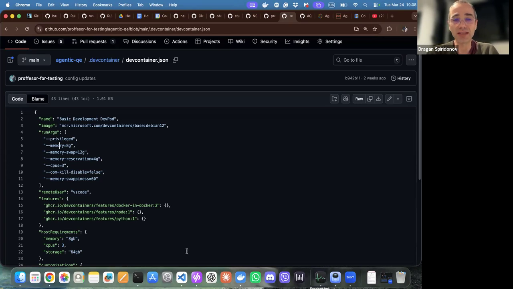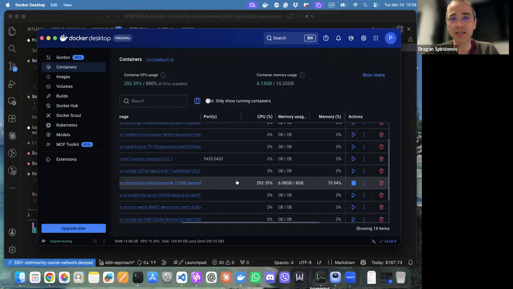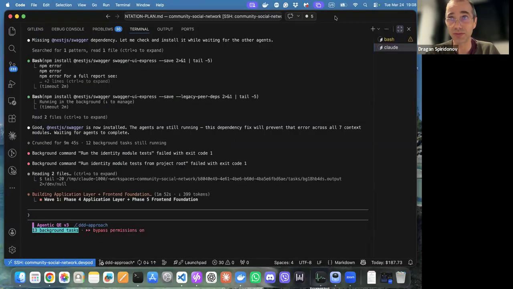Docker, but that's running Docker. So DevPod is just a runner that will run the Docker instance, and then Docker is serving the VS Code server for VS Code to connect to. So it is SSHing to the Docker instance. Well, this is working. Yeah.